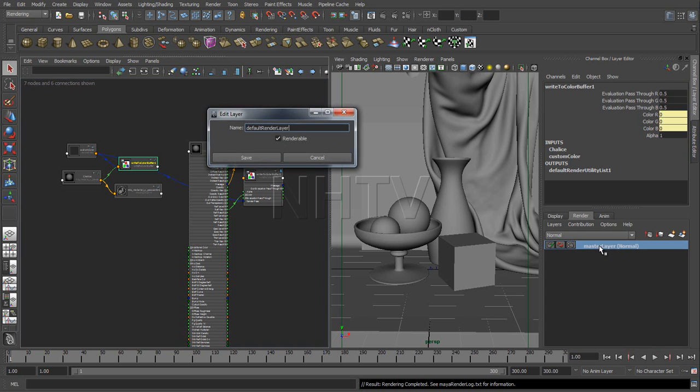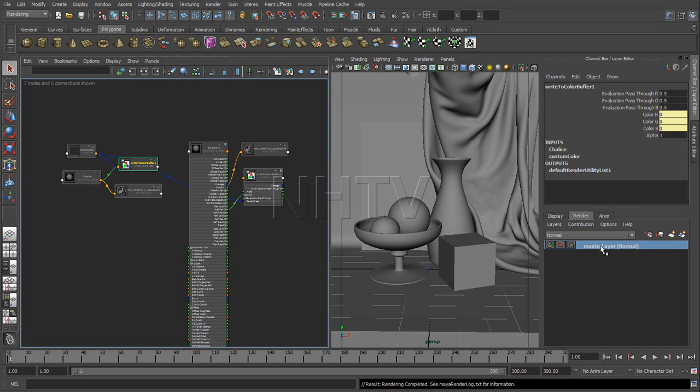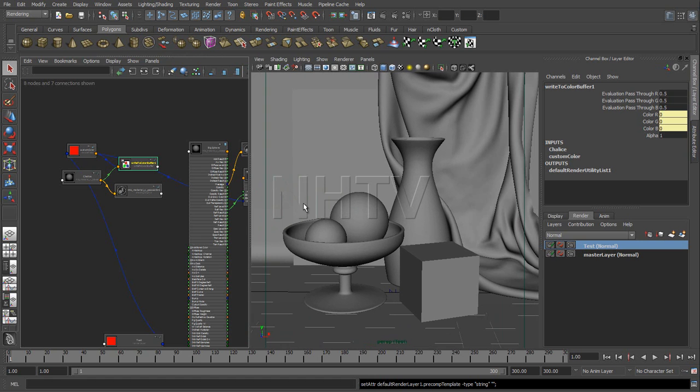So for example, let's copy such a layer and we can rename it to a test scene. And the way we can deal with this is as follows. For example, let's say that we want to make a small variation in this test scene to something else.